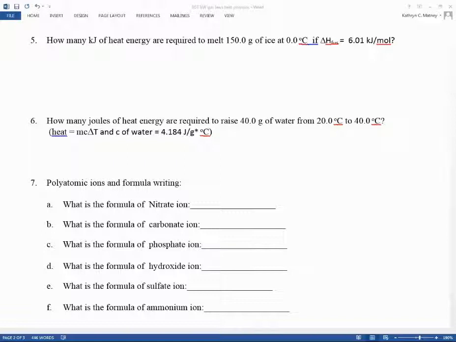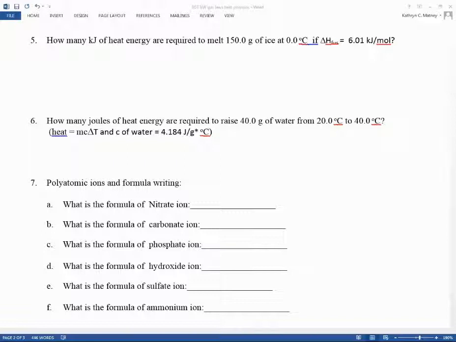Next question, though, is going to be an MCAT question. Here's your mass. Here's your temperature change, 20. And here's your specific heat. So question number 6 is going to be heat is equal to 40 times the specific heat of 4.184, and that has all 3 units in it like our R does: joules per gram per degree Celsius. Grab my handy dandy eraser real quick. Okay, and my temperature change is 20.